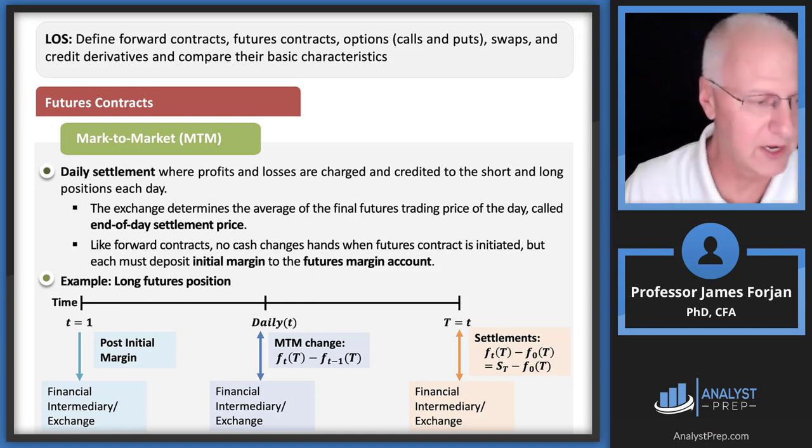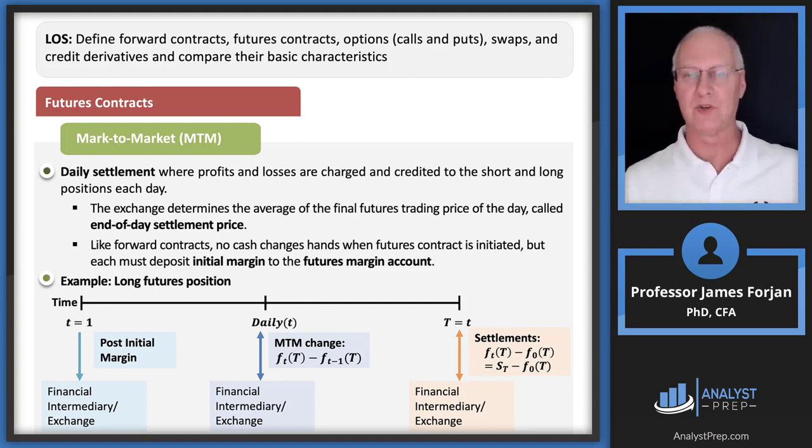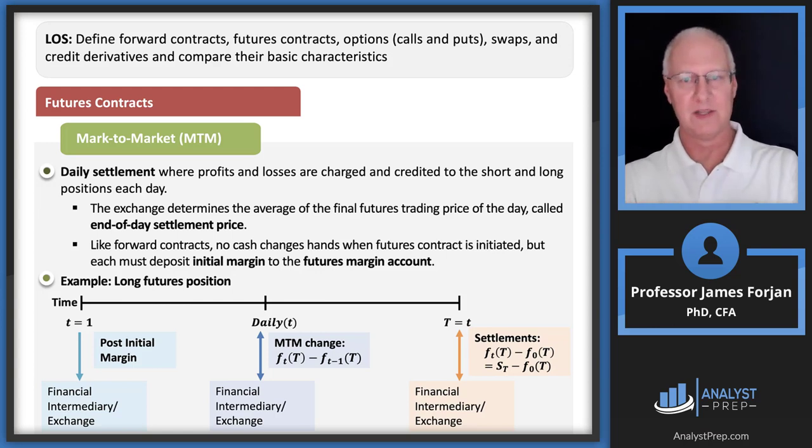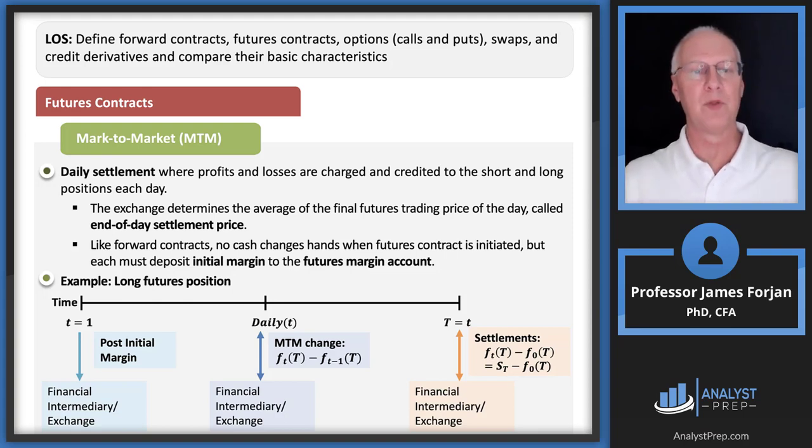When you and I agreed to trade my financial calculator, there was no cash that changed hands at initiation. We waited until the end. Well, the same thing holds true in the futures market. However, this is a big however. Remember the middle entity, this clearinghouse, this exchange is assuming the counterparty risk. So to manage that risk, the clearinghouse requires that both parties put up what's known as an initial margin. And the cool thing is that that's each of those entities' money. That's their capital. You're not paying for anything. You're just putting in a deposit. It's like an escrow account.